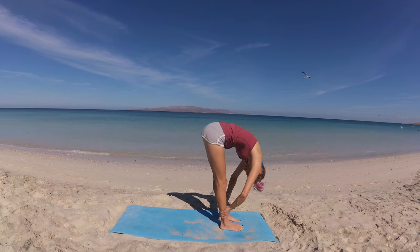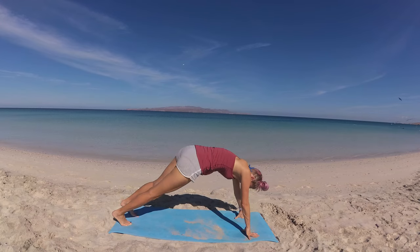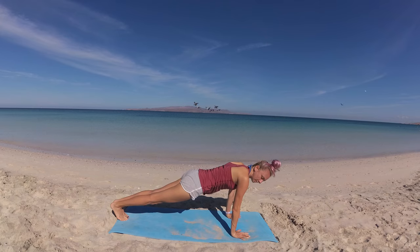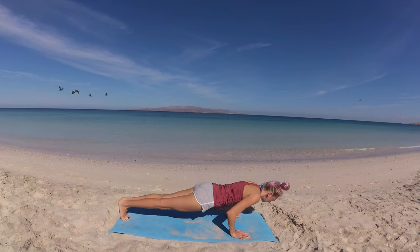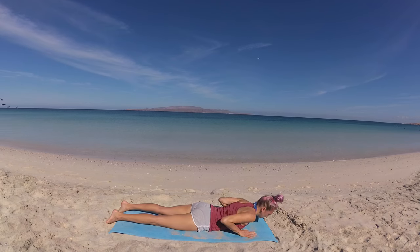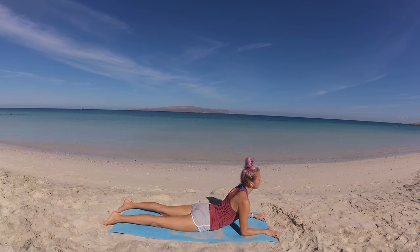We'll step back into plank pose, body in one long line. And on your exhale, slowly lower yourself all the way to the mat. Let's move into sphinx, slide your palms forward. Bring your elbows in line with your shoulders, lifting your heart, shoulder heads draw back, lengthening tailbone to the space behind you.